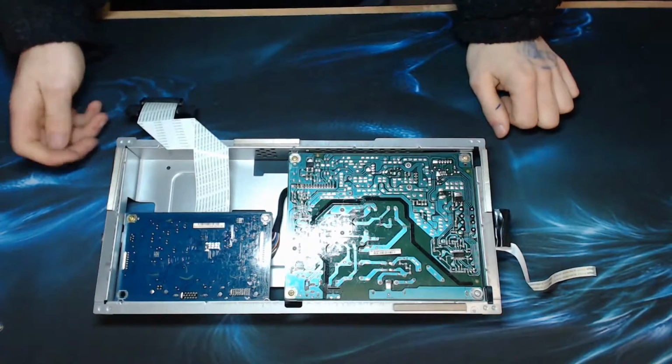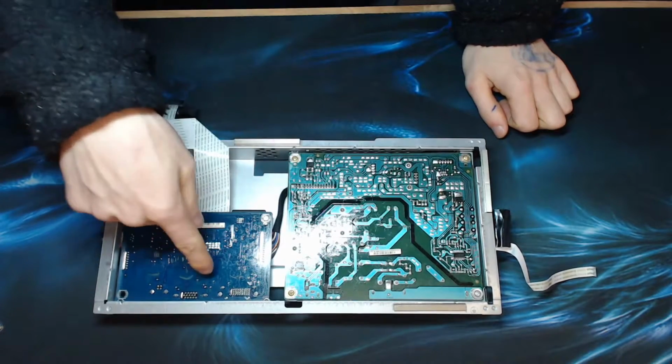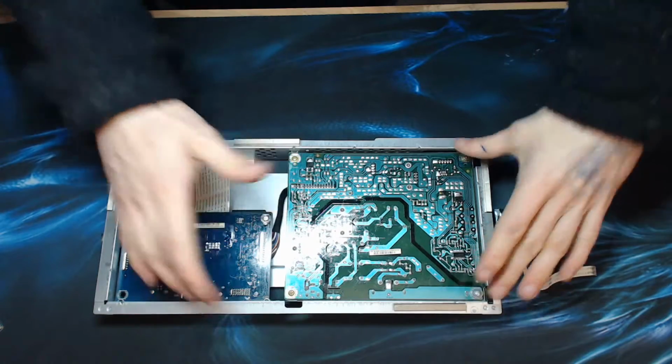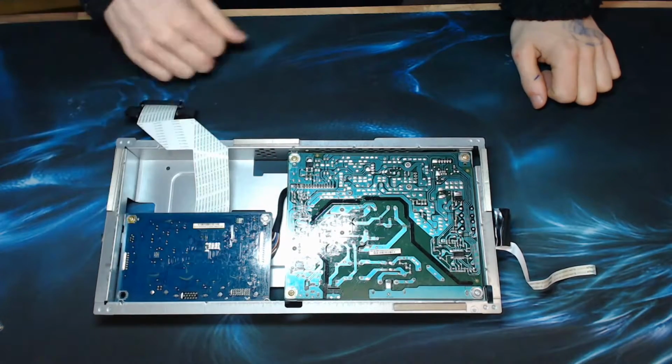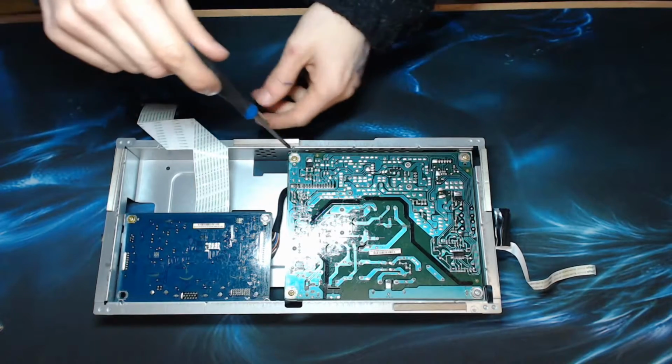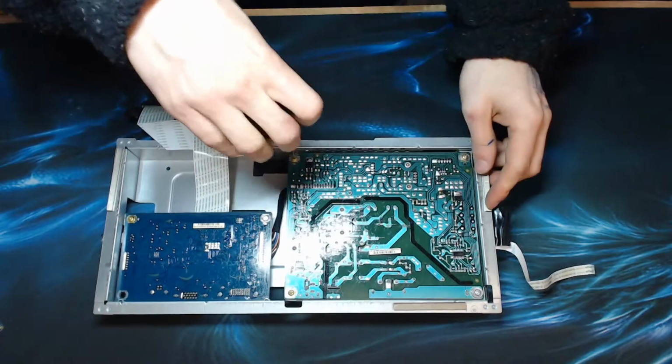Alright, so here's our control unit. So there's our power board, and that's the controller for the LCD. So this is basically a power supply, and that's what actually drives the monitor. So this is what is broken and needs replacing. So I'm going to undo these screws so we can take this out.